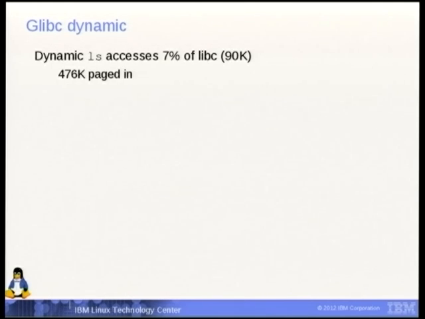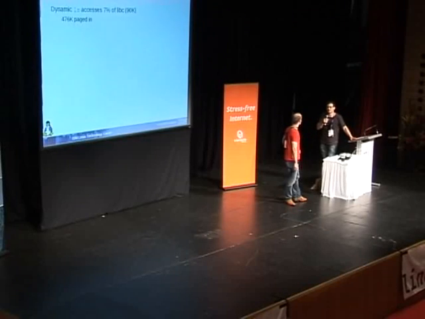But so the argument, right? You access a page. Okay, well that's cool. I've got a huge, 100 megabyte Emacs binary, say. You're only going to pull in from disk, you're going to demand page in exactly what's used. But the usage patterns are quite spread out. So that 90K is spread out over pages such that 476K, as you can see, is brought in. And I found that the average use was actually really tiny. So for a 4K page size, something like 1,800 bytes on average was used.